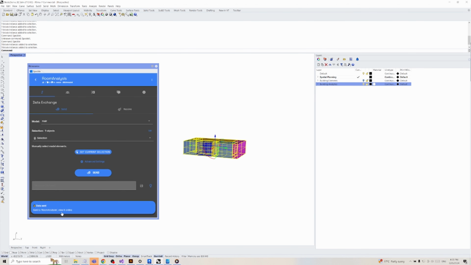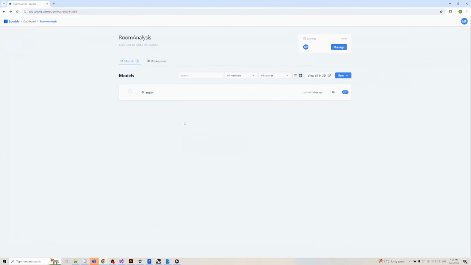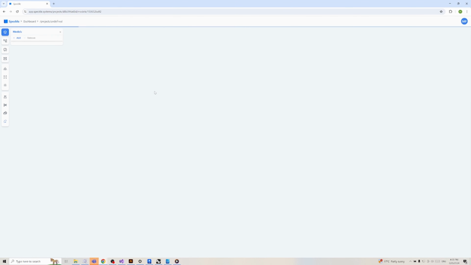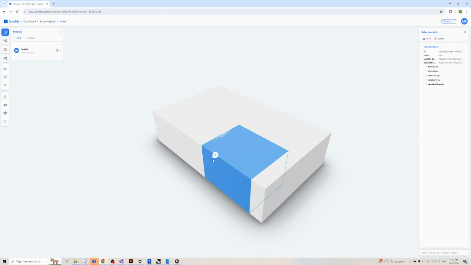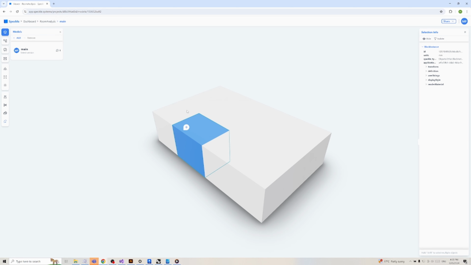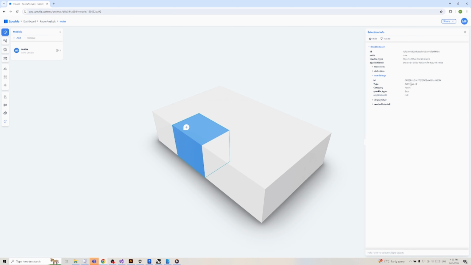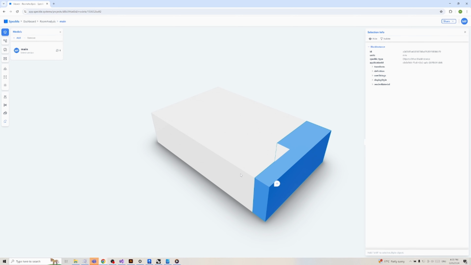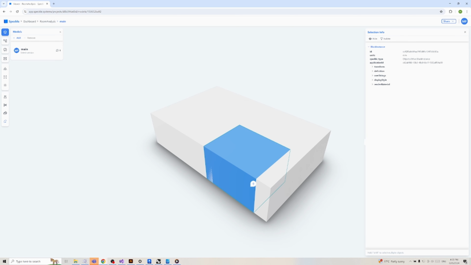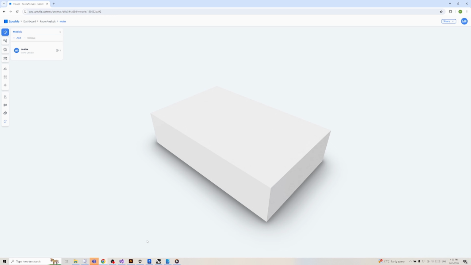Data sent to Room Analysis. Okay, so no errors, says it's all done what it's supposed to do. Come up here, go to main, latest version. Oh no, where'd all my colors go? Got something for my user strings here, but all I've got for random material is a default display style. There's nothing to tell me what layer these are on or what the hierarchy of the layers is or anything like that, and there's no color. So I couldn't find any settings to change. I know, Matteo, if you're watching and I've overlooked something, I'd love to hear it.